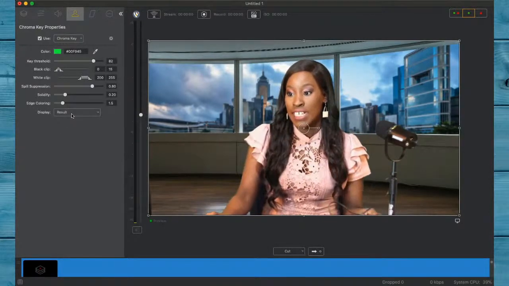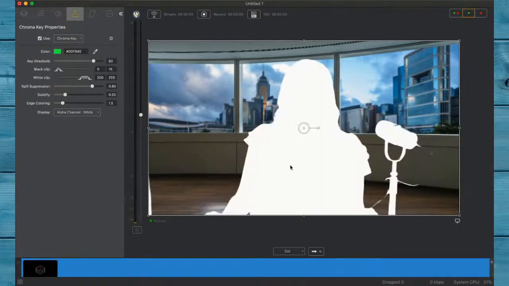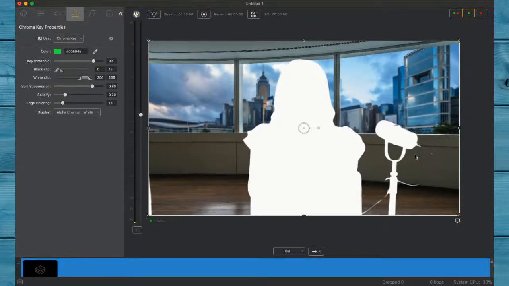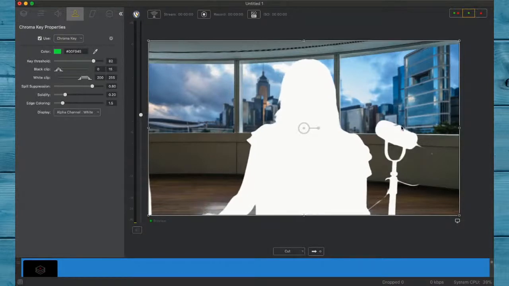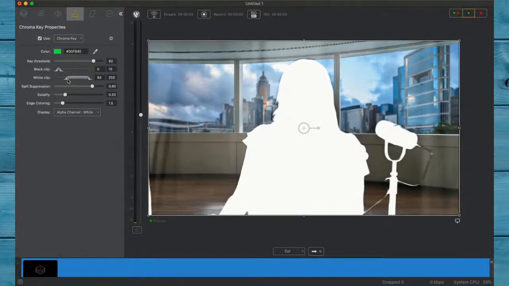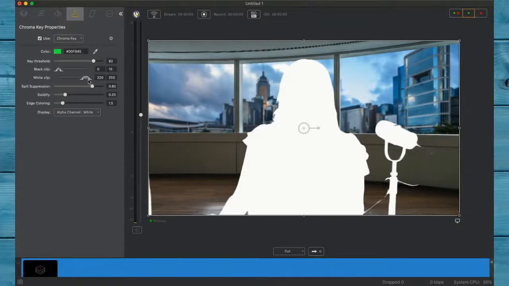And you can see they actually have a display to where if I display this in alpha, then you can see how much of me is showing and how much actually needs a little work, right? So as you can see here, the camera, there's just a little bit of it not showing, or it's becoming see-through. And let me just make sure that you guys are seeing this. Okay, good. So we're able to look at the alpha channel and maybe adjust the white clip here to be able to show more of it or less of it, right? And that will kind of show you what that looks like.